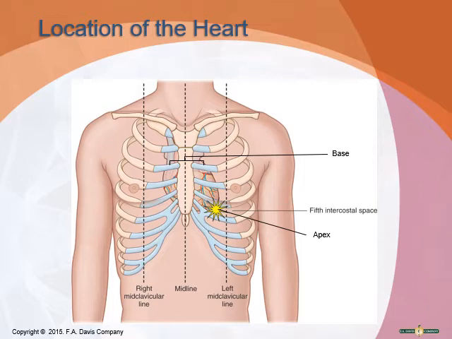Even though the top is called the base, you can use it as a reference for the base of all the great vessels that come into and leave out of the heart. If you were to listen to your heartbeat with the stethoscope, the loudest location that you would hear your heart would be down at the apex.